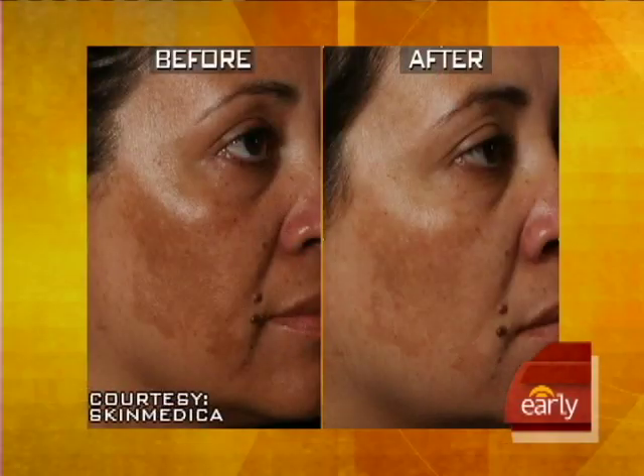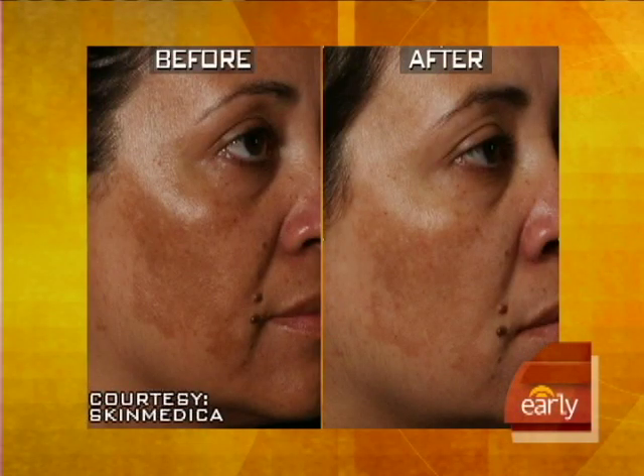Let's look at another picture of a patient with hyperpigmentation. The before and after is right here, and this is melasma. This is the rejuvenized peel that I used in this case. The before and after shows the difference in the shadowing. Melasma is a huge condition for a lot of women from all different backgrounds, especially during pregnancy.